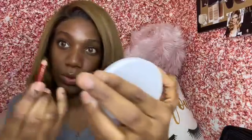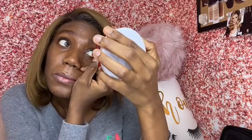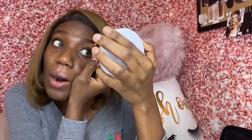Okay, and we're gonna do the other brow. I feel like when you're doing the brow, I love to sharpen the pencil, make sure it's sharp, and do hair-like strokes. I don't like to just color it in because it can make your eyebrows look blocky. Even if you're using a dip brow in an angled brush, I would create hair-like strokes for realism, to make it look as natural as possible. I just feel like eyebrows should not look blocky.